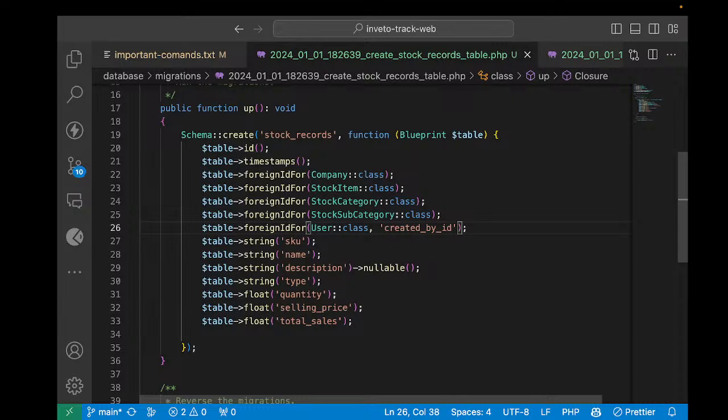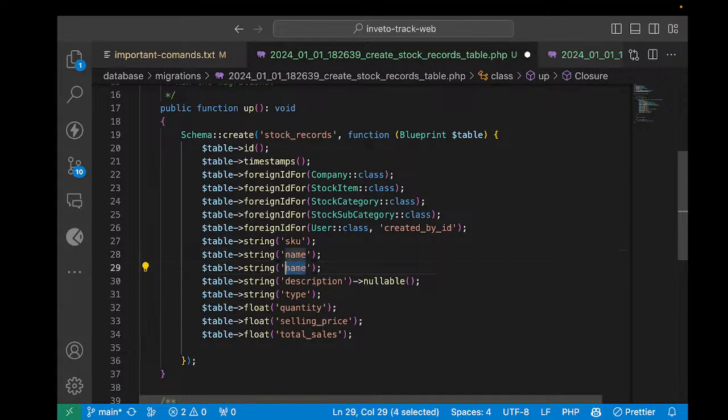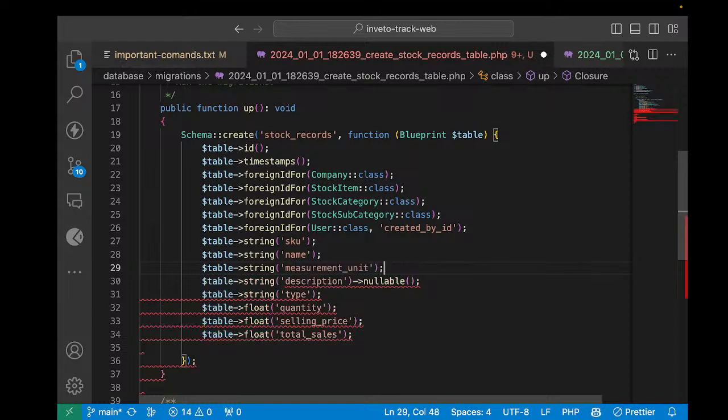Trying to make sure that I don't skip anything. Quantity. I can put here maybe unit. All right, I think that's okay.